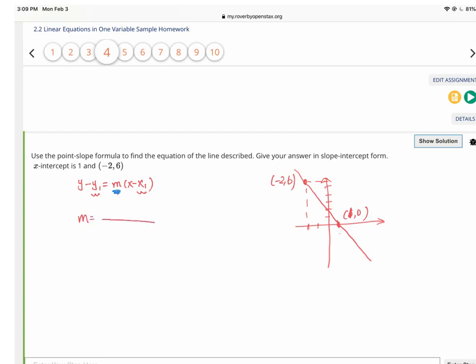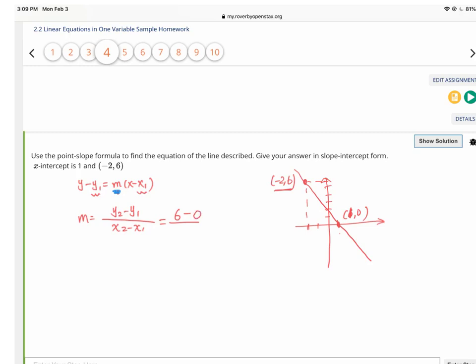Slope is equal to, if you remember, y2 minus y1 over x2 minus x1. So just pick a point that you begin with. I'm going to pick the point -2 and 6. So y2 is my 6 minus y1, the y value of the other point. In this case, 1, 0 is my other point, right? If I call this y2, then this is my y1. So I'm going to use 0 as my y1.